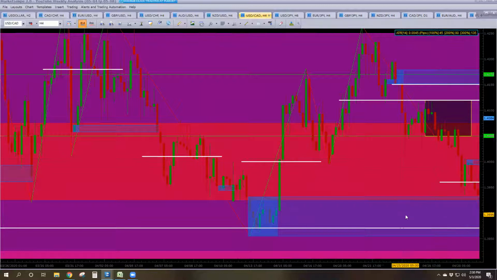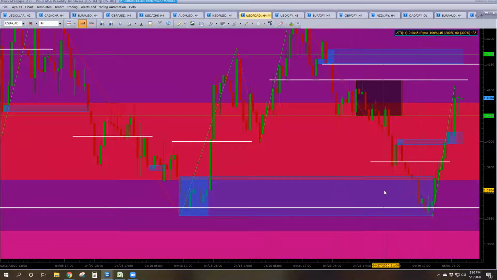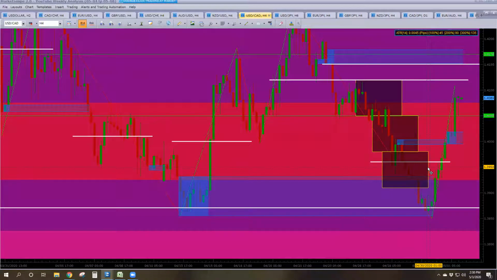I think we had actually talked about that. 139 was going to be my target. I could have gotten a little bit more, but I already had a precise target on that one, and that played out as a 2-to-1 trade. For people that don't know how this works, it paid out a little bit more than 2-to-1, but it's just a 2-to-1 right there.